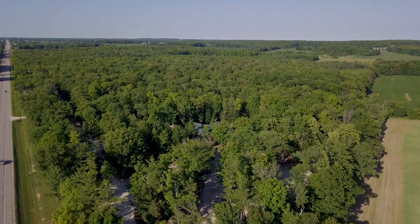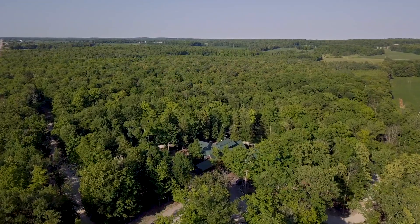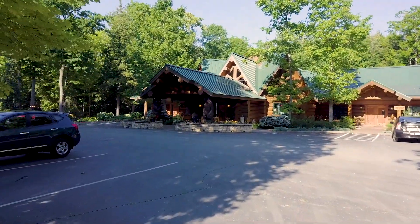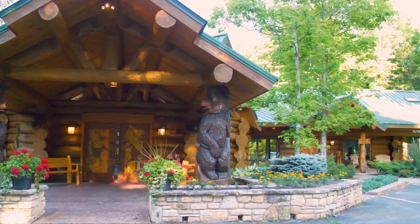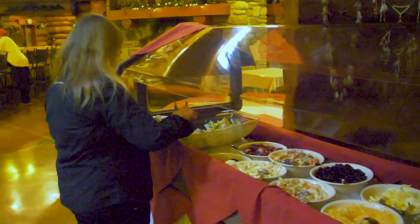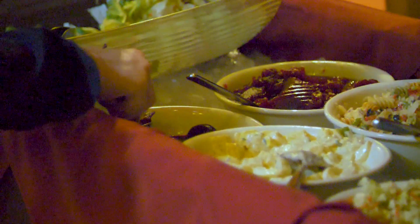My name is Linda Cohane, and we are right now located at the beautiful Log Den restaurant in the peninsula of Door County, Wisconsin. I have a very dear friend who once lived in the Upper Peninsula, and she told me many times about their family experiences here at the Log Den. The owners decided that they wanted to sell the property. That dear friend contacted me and put us in touch with the family, and so Tim and I were invited down, and they did select us to list this outstanding property.